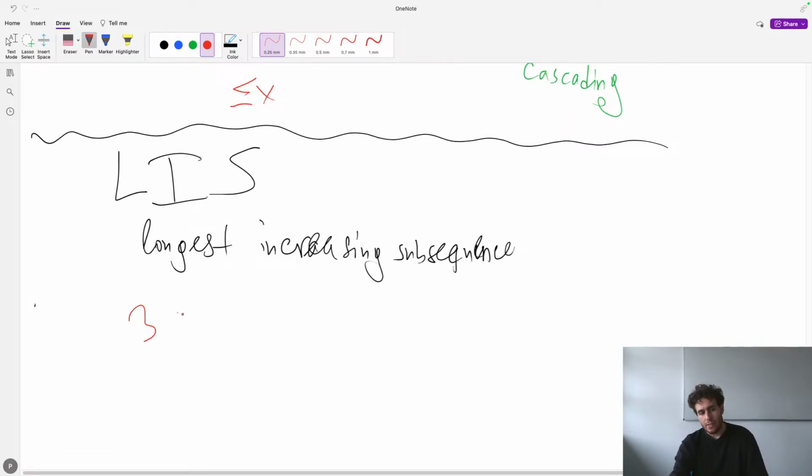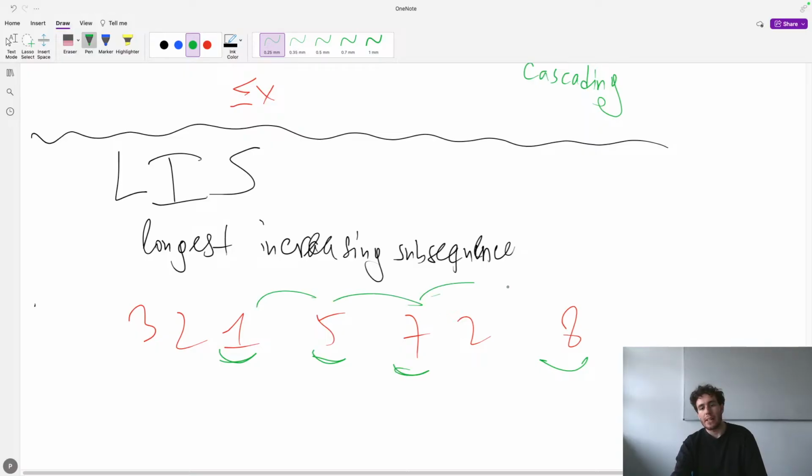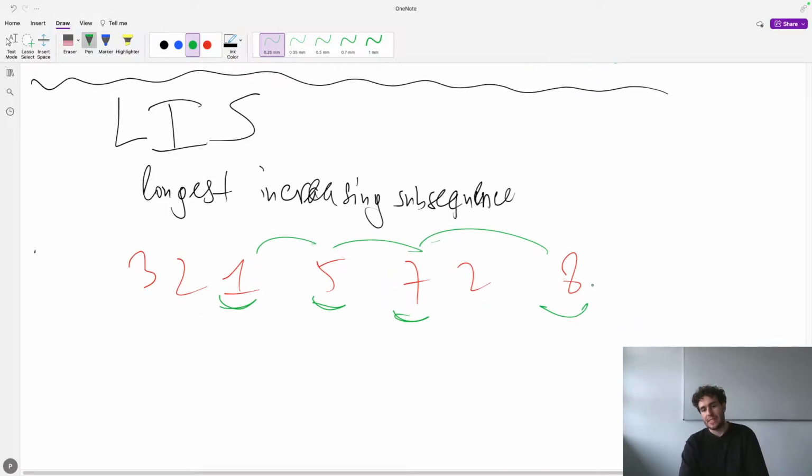You're given an array and you need to find some subsequence in this array. Just choose some elements such that they form an increasing sequence. And we want to find the longest such subsequence. 1, 5, 7, 8 is increasing. Let's say that it's 4.